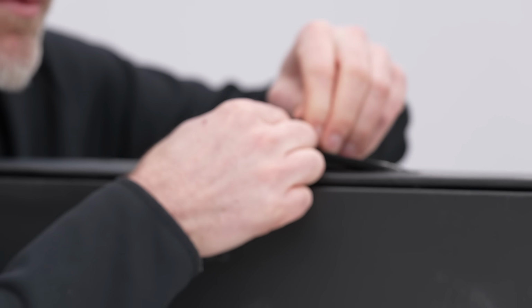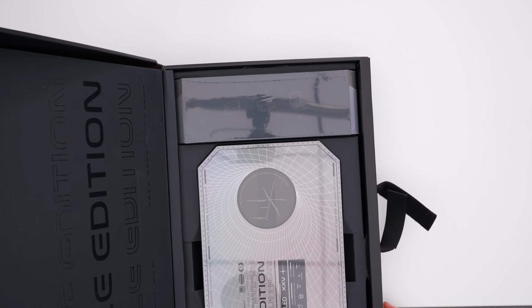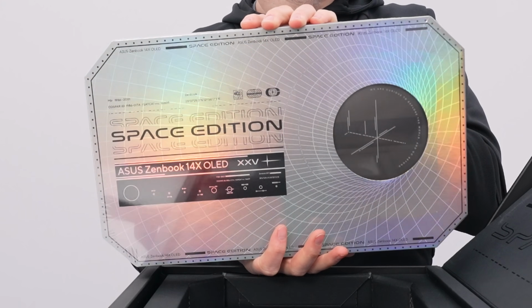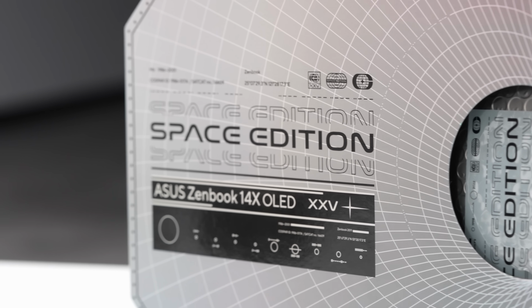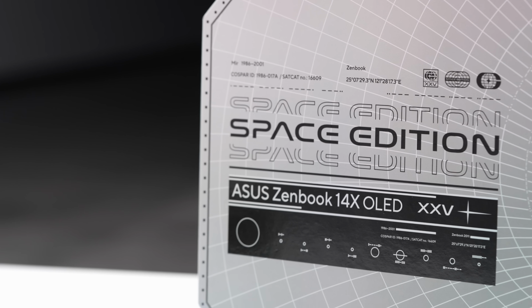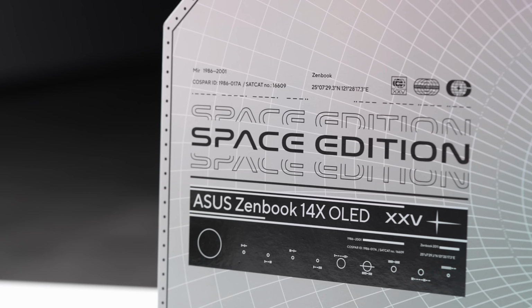It does. Whoa, yeah, that's different. Outer space, kind of cryptic. The finish of this laptop comes with patterns of the Mir station and Morse code. The arc lines on the lid symbolize a space capsule, and the Morse code translates to ad astra per aspera, which means through the hardships to the stars in Latin.